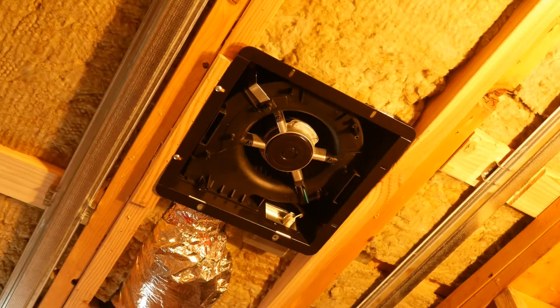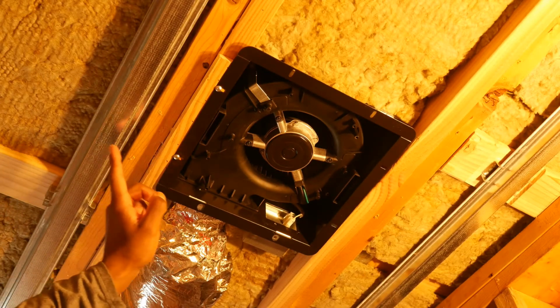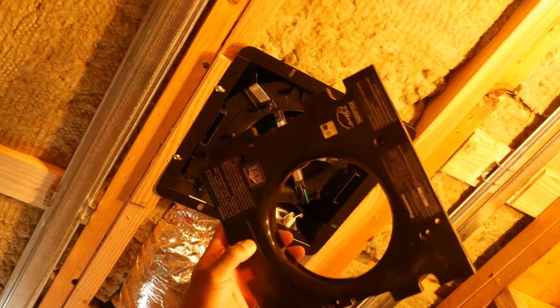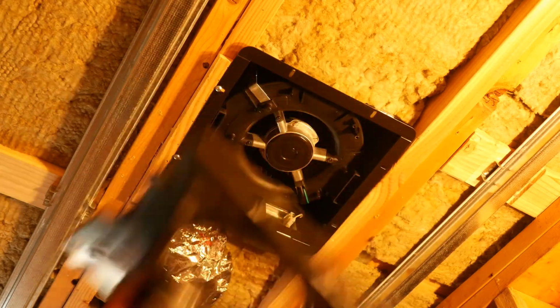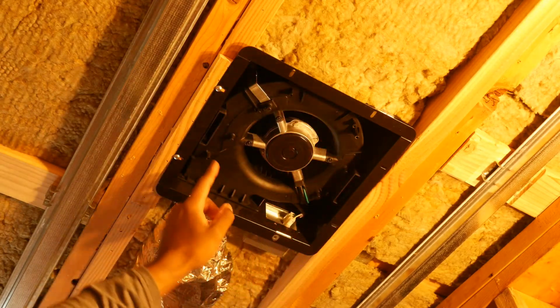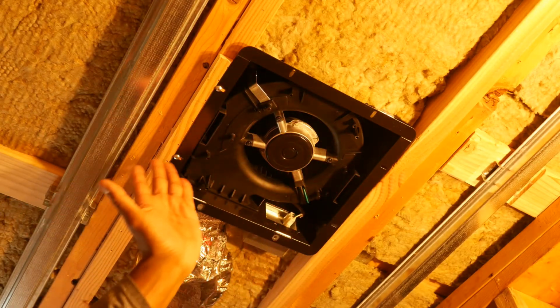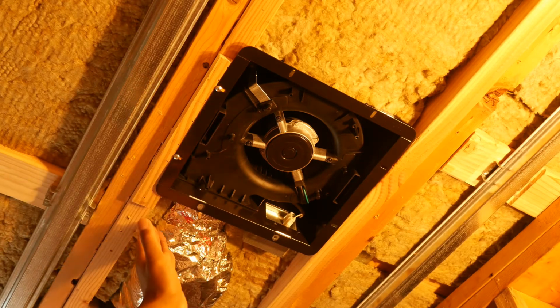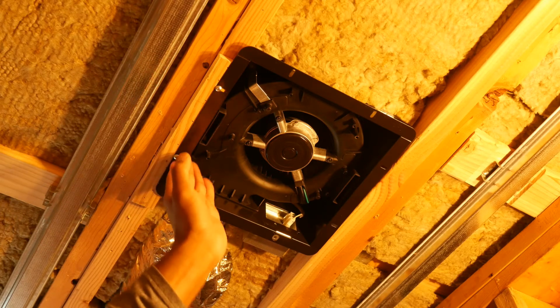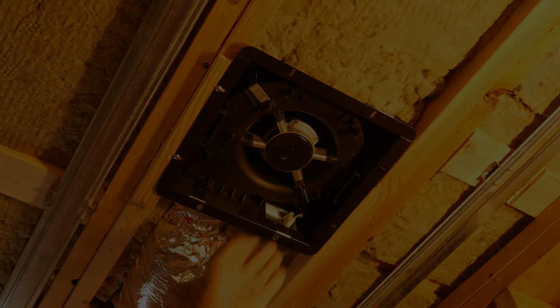Okay, so I wanted to cut out for the bath fan after I get the drywall on the ceiling. This shroud here was in my way. So there were 4 screws that hold it on, so I took that down. Now I have much better access for a cutting tool to be able to cut out for the drywall. The drywall is probably going to end up somewhere around here, this first sheet, so I can cut that out, and then the next sheet will go up here, and I can of course cut that way.